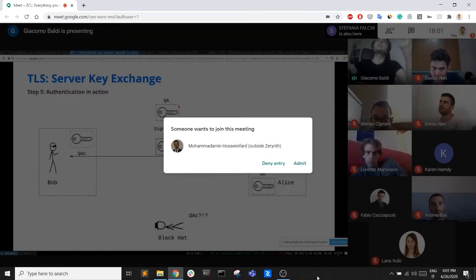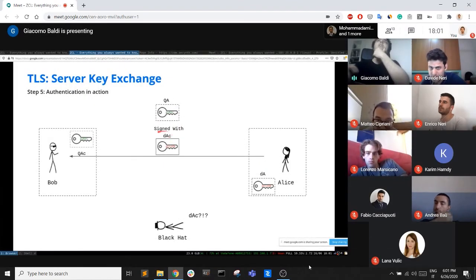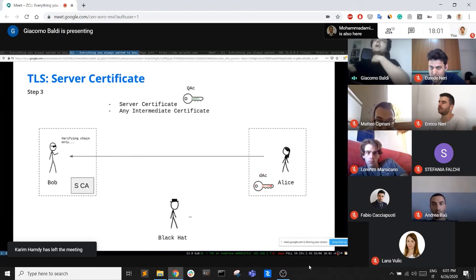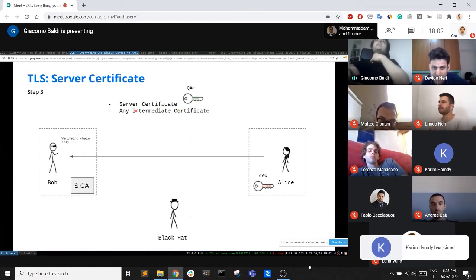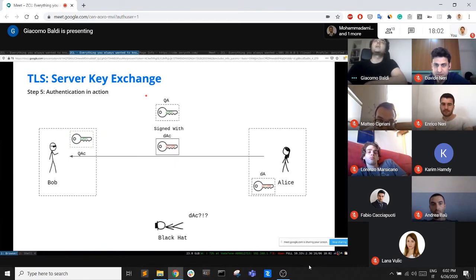Don't get confused by the fact that it is a public key. She signs a number with the private key of the server certificate. This one, okay, the one that has been used to generate the CSR for the SCA in order to give Alice this certificate. So Bob verified the entire chain. He trusts the SCA. The fact that Alice possesses this private key is written here, is certified here, but it's proven here. And why is it proven?